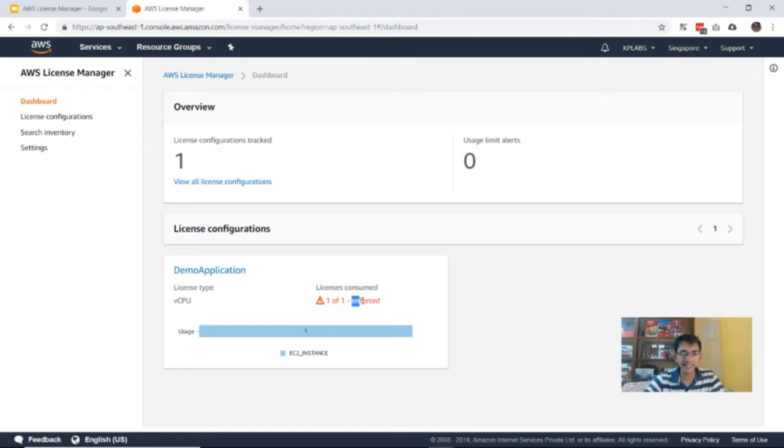And here it says that there is an enforcement. That basically means that if you try to launch any EC2 instance that is part of the licensing configuration, you will not be able to do it because you have already utilized 100% of your license consumption.